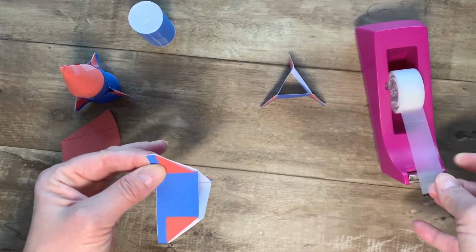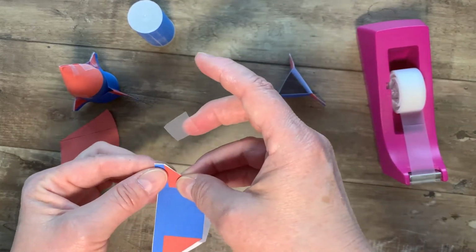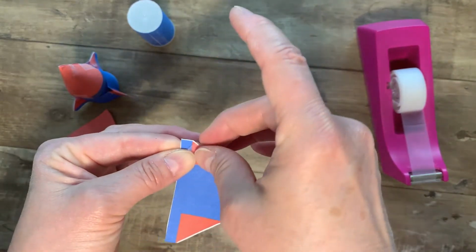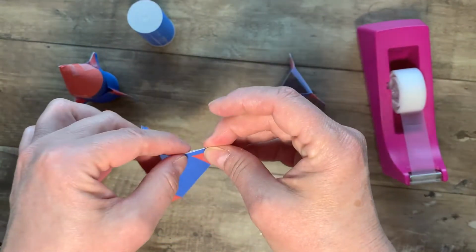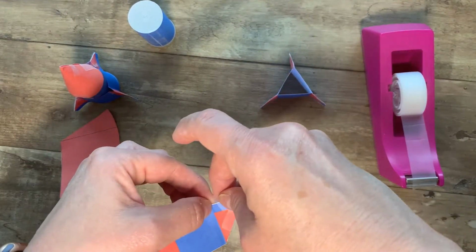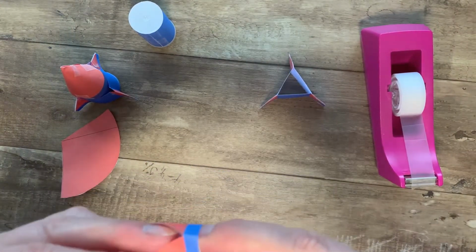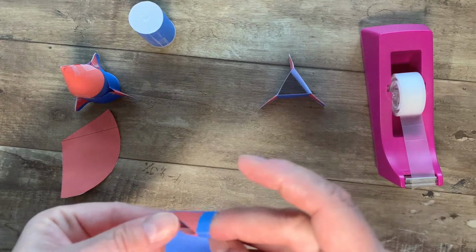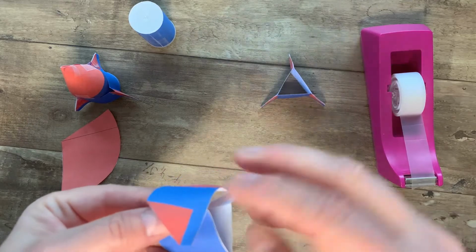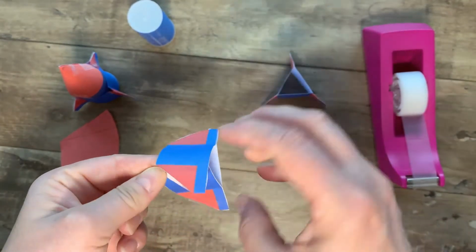And this is a part where you might want to have an adult pull some small pieces of tape off to hand to the kids while they're putting this together. We're going to do two things. We're going to do a piece right here along that angled edge, and then also a piece down here at the bottom. Small pieces are really all that you need. Oops, and I forgot to fold one. I did that last time that I practiced on this too. Okay, let's see if we can get that folded. Okay, there we go.